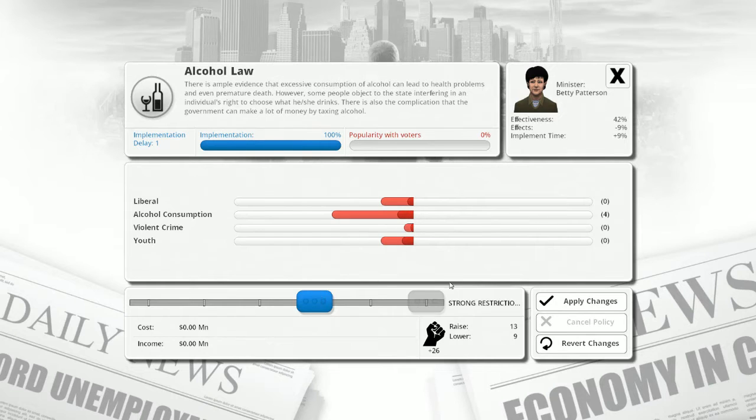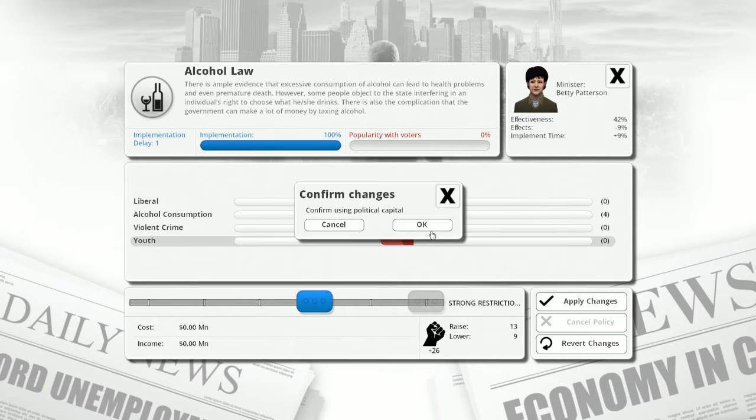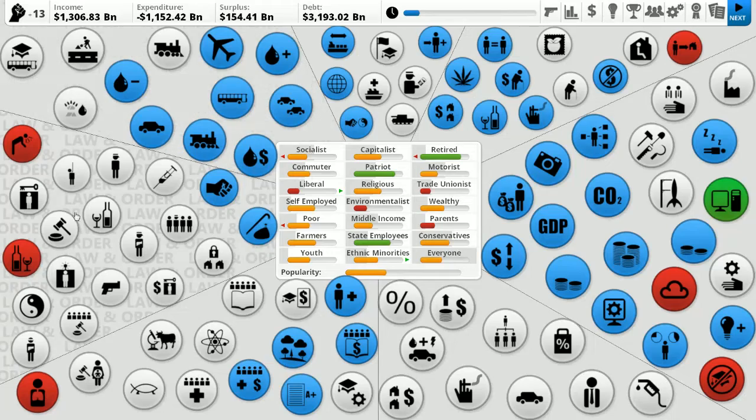Alcohol law. We will increase this so that there is ample evidence that excessive consumption of alcohol can lead to health problems and even premature death. However, some people object to the state interfering in an individual's right to choose what he or she can drink. There's also the complication that the government can make a lot of money by taxing alcohol. Well, I believe that we should make a strong restriction, and it only does positive things, except liberals don't like it and the youth don't like it. But alcohol consumption needs to be fixed, so we will make that change for now.